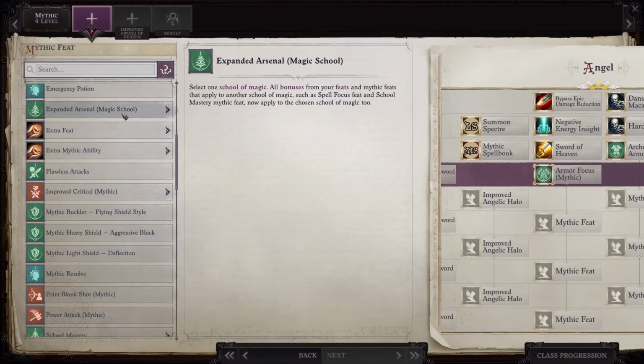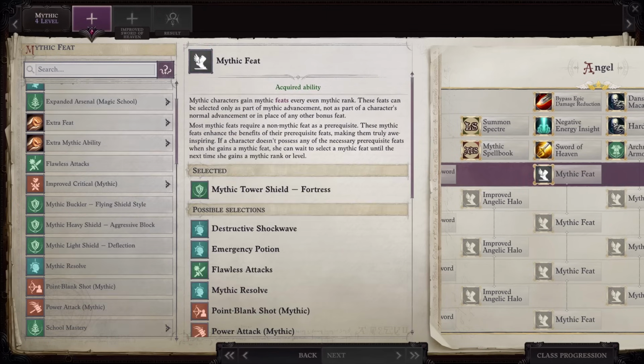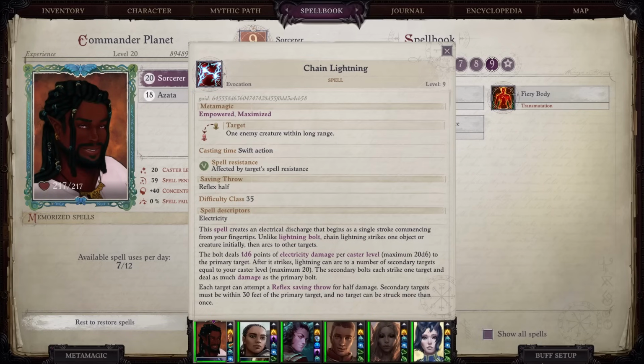Moving on, Expanded Arsenal now correctly counts bonuses. Before, it would stack bonuses that you have from other schools of magic, which never made any sense. Now it should work properly, which is definitely another debuff for some builds. There are some mythic changes that aren't related to abilities or feats. This isn't directly related to Mythic Paths, but so many people use Azata for this reason, I felt we might as well talk about it in this section.